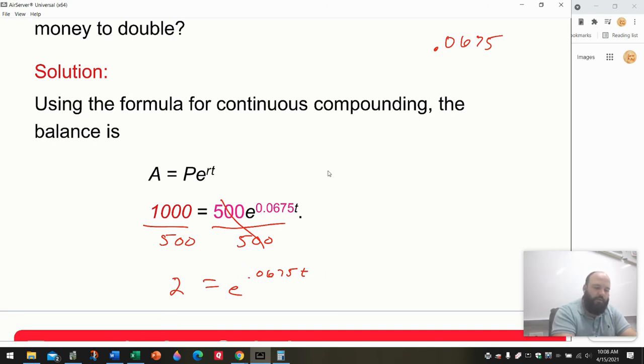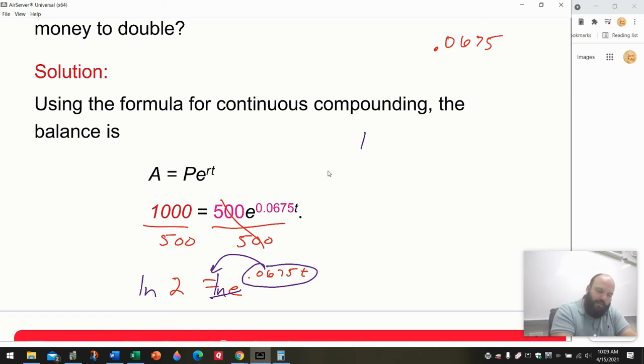The way we will do that is we will take the natural log of both sides. We're using natural log here because the base of our exponent is e, and the base of natural log is also e. Remember, we want the base of our log to match the base of the exponent, so they'll cancel. So I'm going to take natural log of the left, and I will take natural log of the right. Now, in doing that, you can see this will allow us to utilize the power property to bring this down front, and then natural log of e will end up canceling.